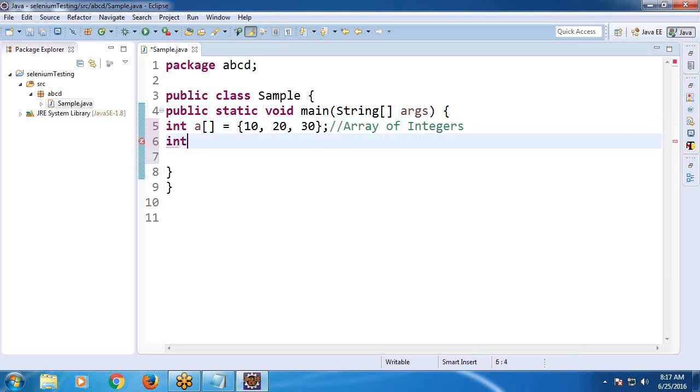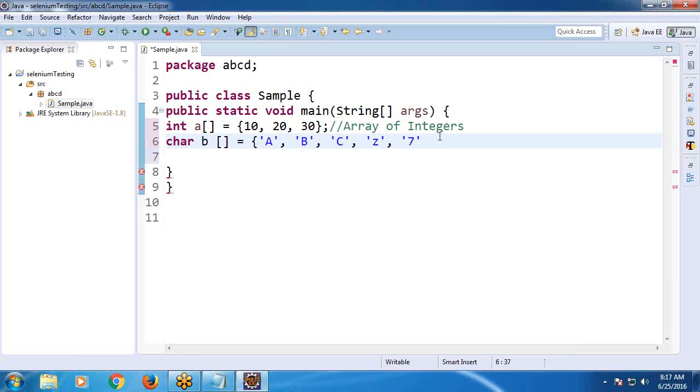Next, int b square brackets equal to, not int, just a minute, I will change. char, character type, open curly braces, suppose single quotes, a comma, b comma, c comma z, like that, small letter or capital letter, comma, 7 in single quotes.